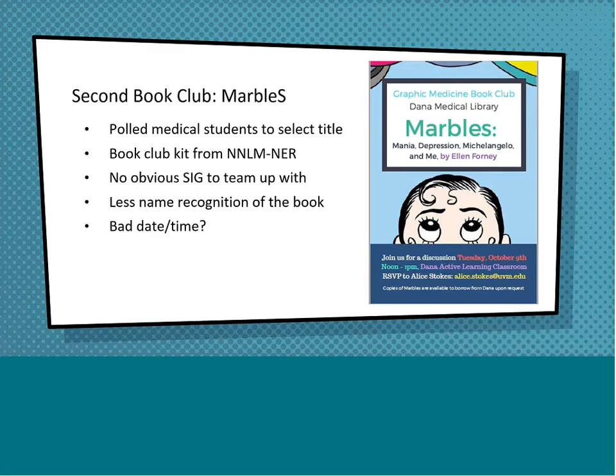After that, quite a bit behind, were Rosalie Lightning, Pedro and Me, and Can't We Talk About Something More Pleasant. All of these books are available from the NER as book kits, and I was really counting on using the book club kit to supplement our collection, so that's why we stuck to those titles.